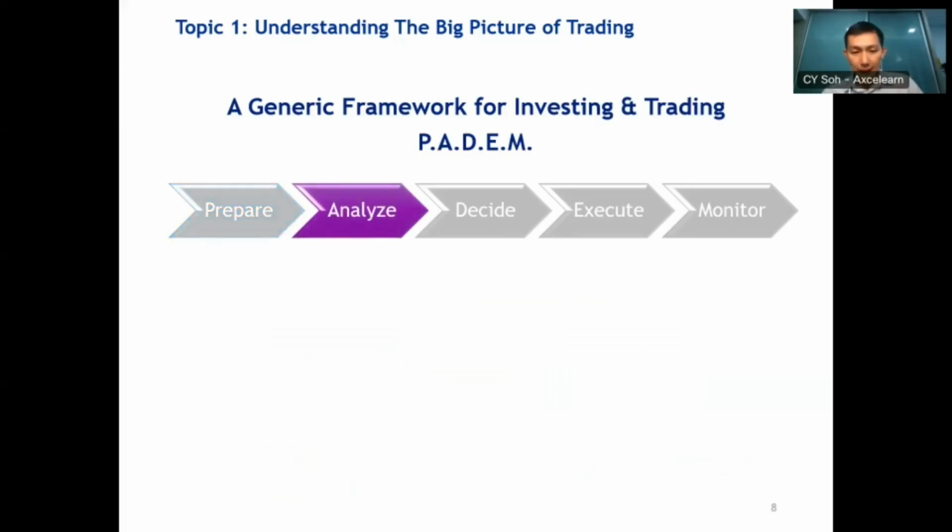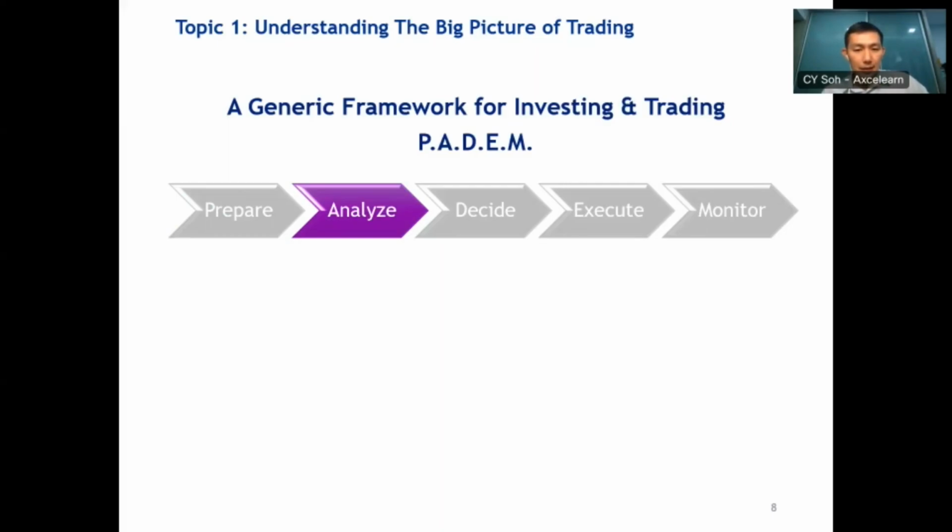Now, the second stage, after you gather information, the next thing you need to do is, of course, research and analysis. Here, I want to highlight how to analyze and the process itself. Later on, we will be focusing on what you need to cover in fundamental analysis and technical analysis. But here, I want to highlight how to do your analysis, which is actually a little bit different from trading the stock market.